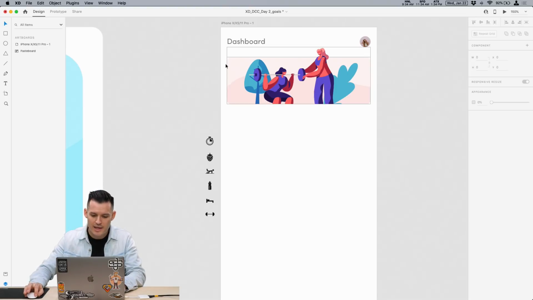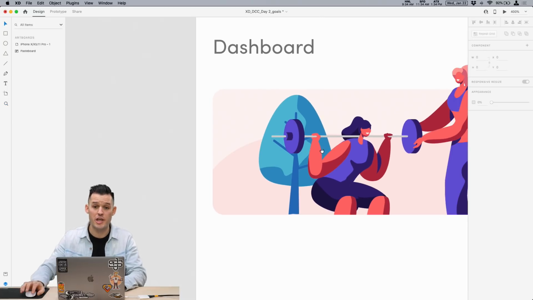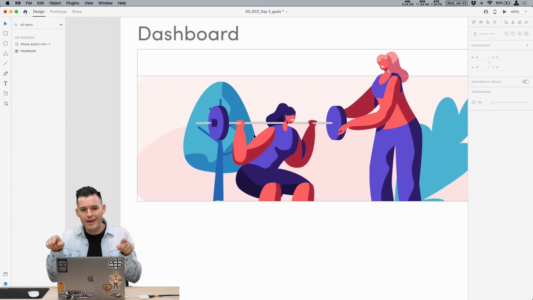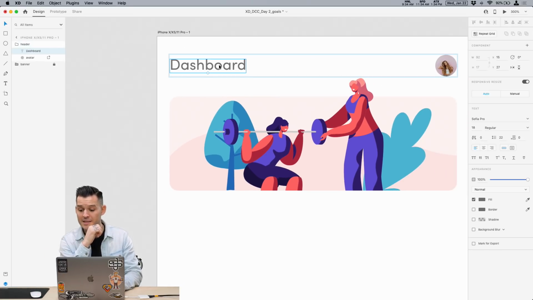So let's do this. I like how we have this rounded, we've masked this illustration and these colors and shapes inside of here with this nice rounded kind of corner. I like that a lot. And our font for the day is gonna be Sophia Pro. Again, shout out to Howard Pinsky.